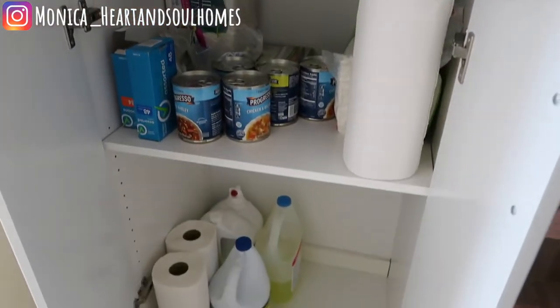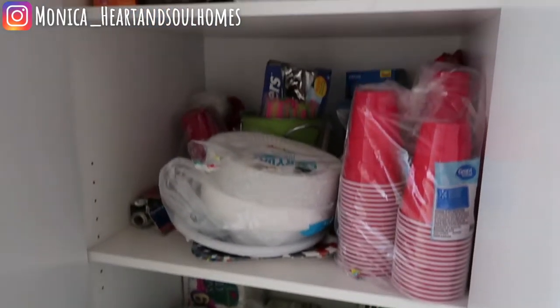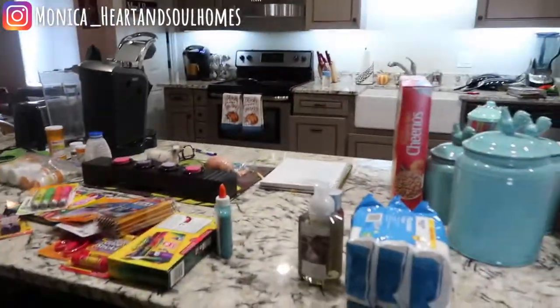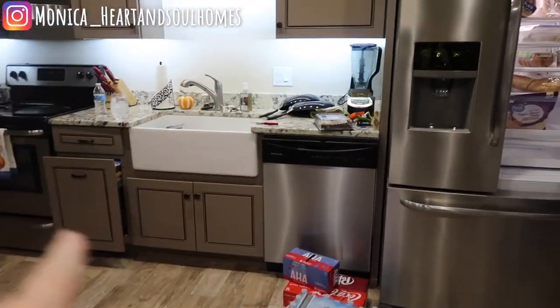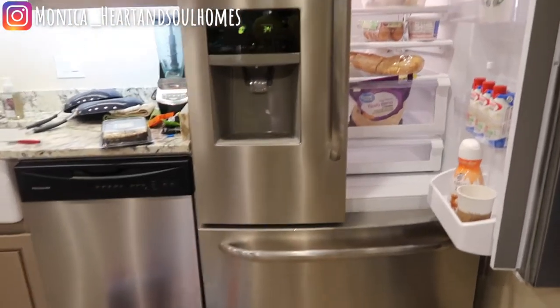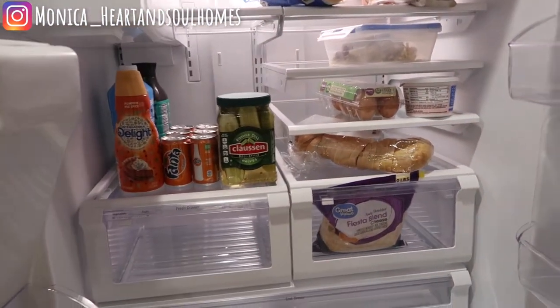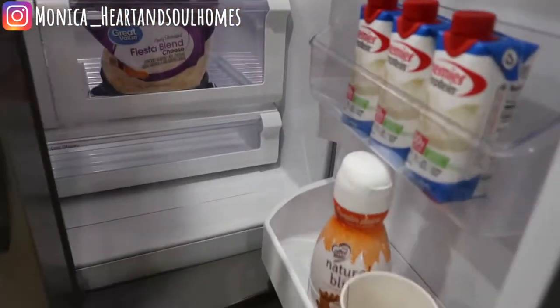So yeah. Got lots of fun little projects started, or gonna be starting. One of the first places I wanna start is to completely clean and organize. I'm not gonna get everything set up this weekend. We don't even have all the furniture, so. But one of the things I wanna do is clean out really good the fridge and freezer.